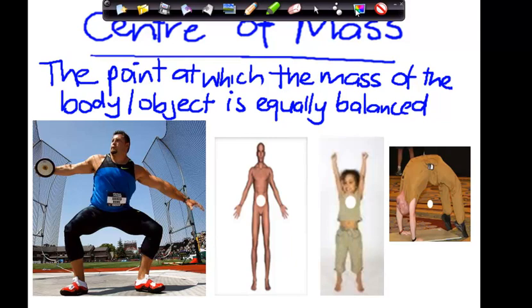Alright, and we're going to look at, and I will get a different colour here. Basically, you need to understand how we find our centre of mass. It's a very simple method for determining this. If you have a picture, and I want to find the centre of mass, the part where each part is equally balanced, what I need to do is draw a box around the outside of the entire person.